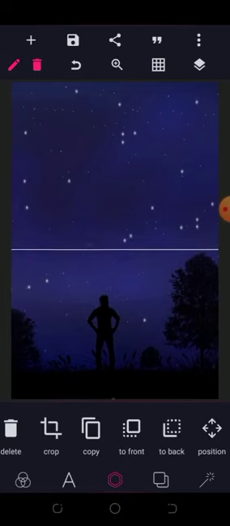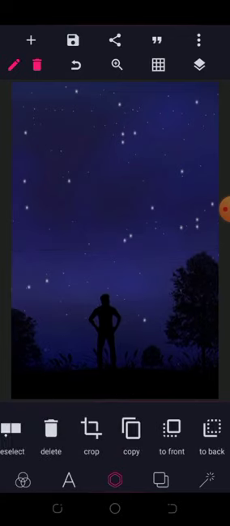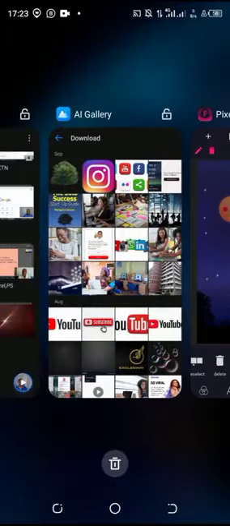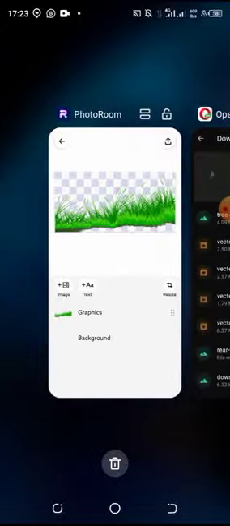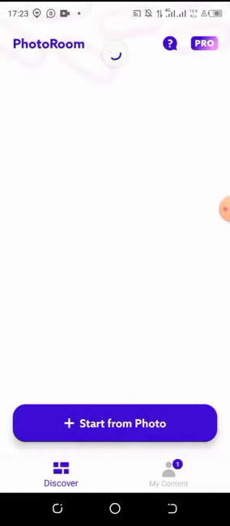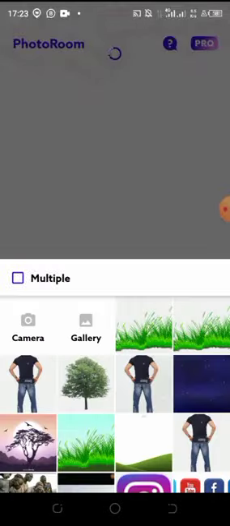So what I'm trying to create here is to have a starry background at the back, in front. Okay, yes. Now I need more stars, and for me to do that, the next thing I'm going to do is go over to photo room. Okay, go over to photo room, then import that starry image. Then try to remove the background and see what I'll have left.